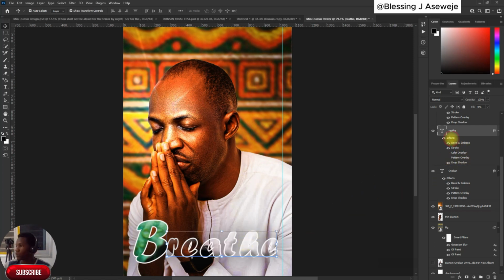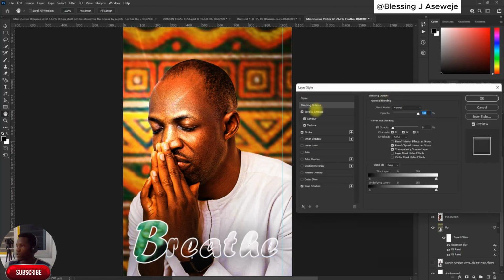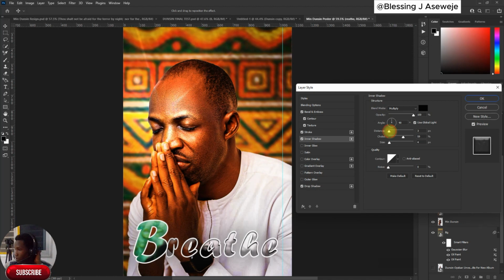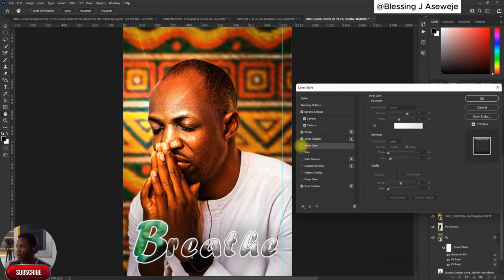But now we need to adjust the other parts, to make it more in depth. So we can add an inner shadow. We choose the distance. If you need an inner glow, you don't need a gradient.